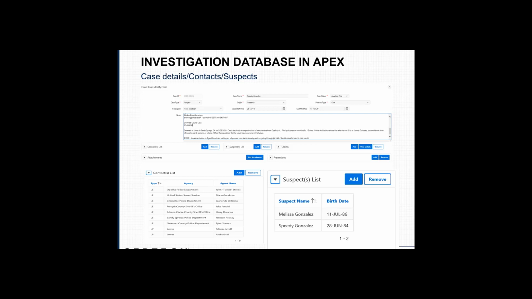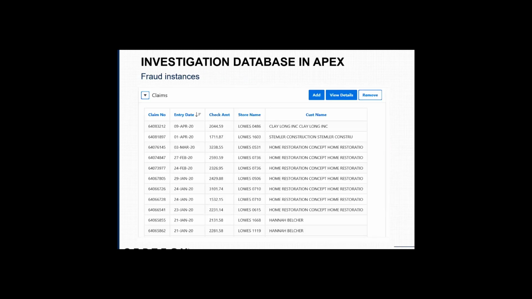Once we receive restitution checks years from now, we need to tie those to the original checks that were part of the fraud. So when you get a restitution check, in this case, Melissa Speedy Gonzalez, they weren't using those names on the check, so it's really hard to determine which checks those go back to. So now we can search within this database and tie it to the checks because we can upload all of the checks that we have associated with this group.